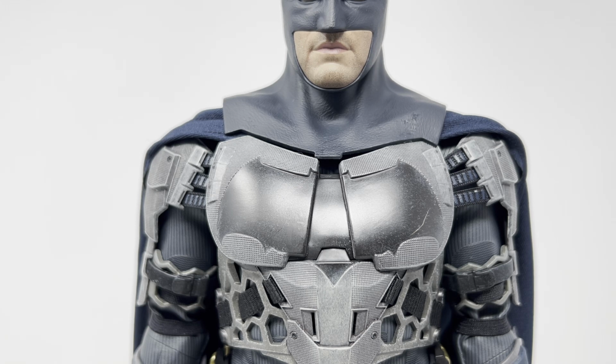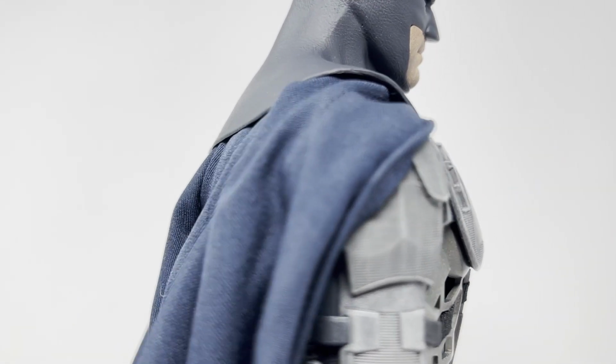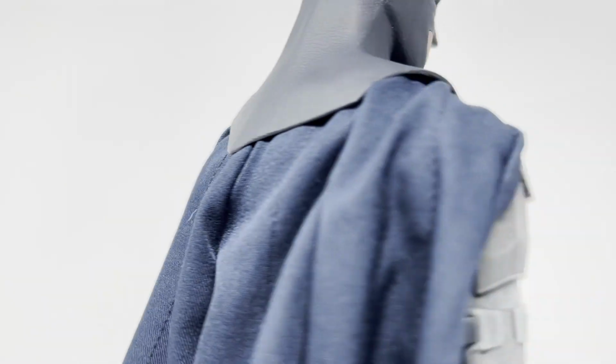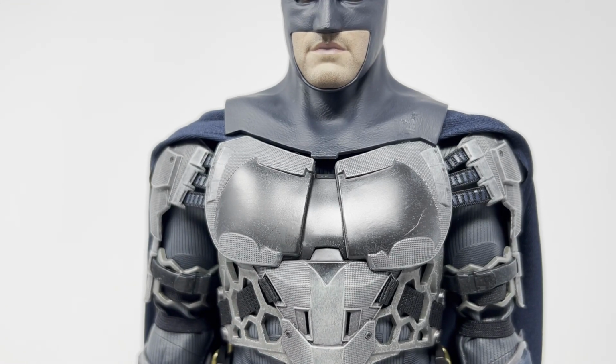With the other ones, it looks more like the cowl is flowing into the cape. This one, there's a very clear abrasion between cowl and cape because they're two separate colors. So they clash and it doesn't look like it's the same piece, which does make it look a little dumb, like you just put this little cowl mask on.